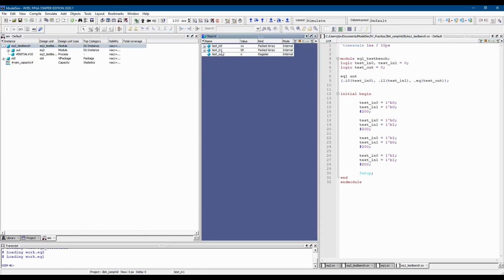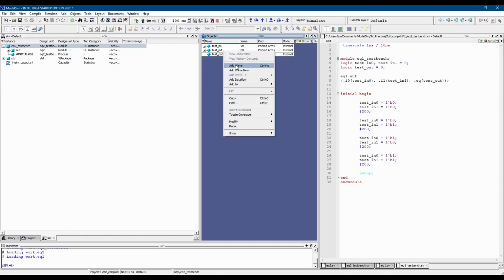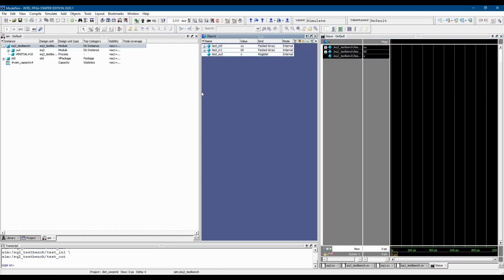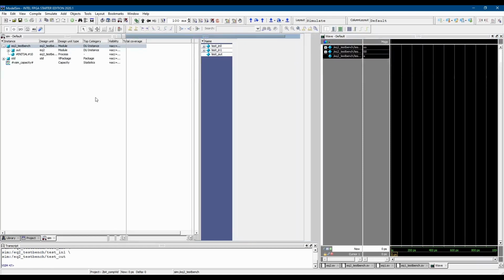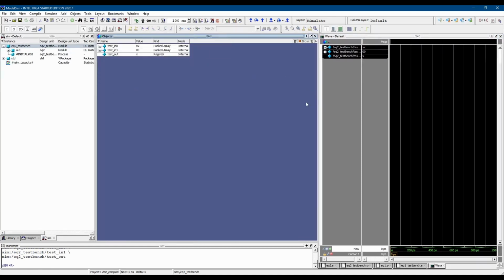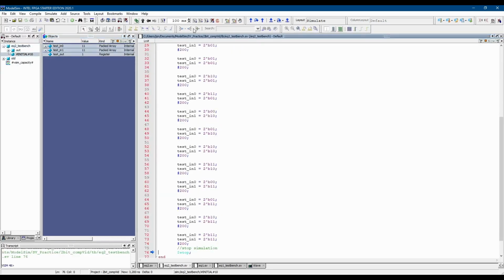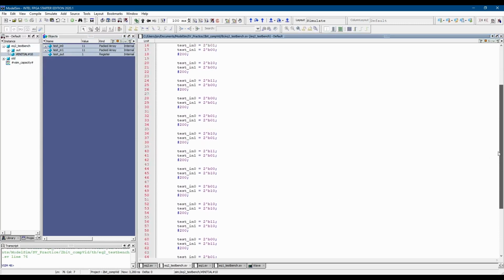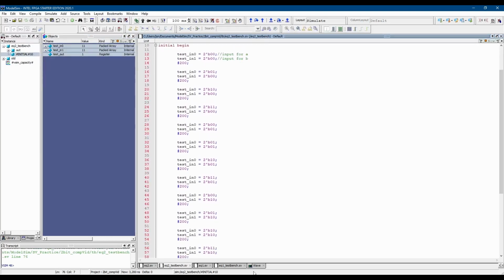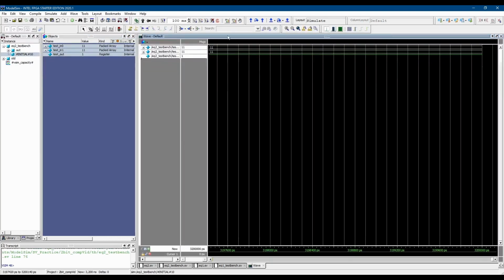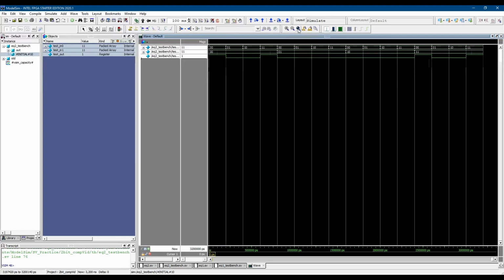So these two are going to be inputs, and this is determined by the test bench, and then the output is determined by the code itself. I can add that to the waveforms. So let me fix some of this here. I want more real estate for my waveforms. Like that. Okay, and then since it's already simulated, I can just run it. So it runs the code and it stops right here. So it actually ran through all of these combinations. So if you go back to the waves, I want to go to zoom full.